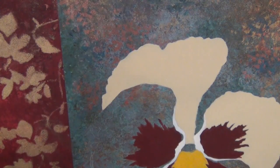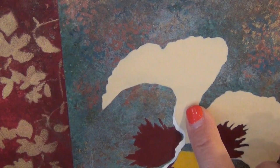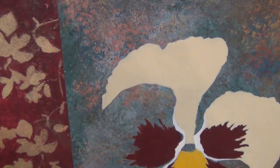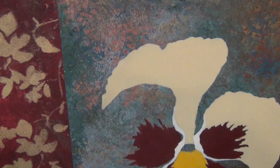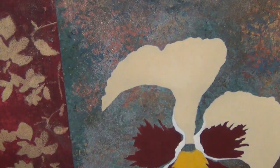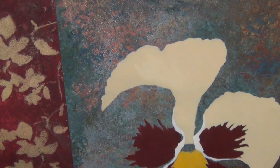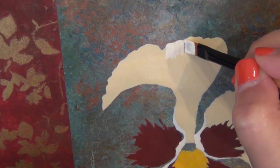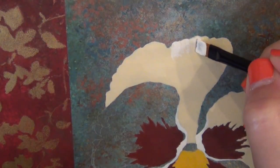Now we're going to start playing with color. We're going to add lights and we're going to add darks. This petal is very, very light. It will have tints of yellow and tints of pink and highlights with white. So we're going to start with the number 8206CV, and I'm going to have some of that sand because it will help you with the blending process. So start with the sand, and the first thing that we're going to do at the top, we are going to start highlighting it with warm white. And you want to follow the direction of the petal. So it goes always to the center.